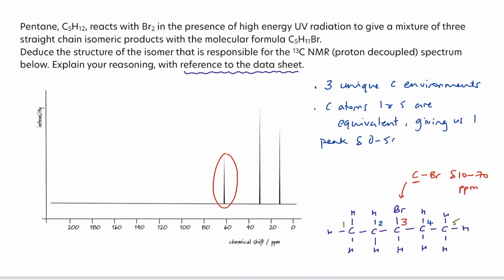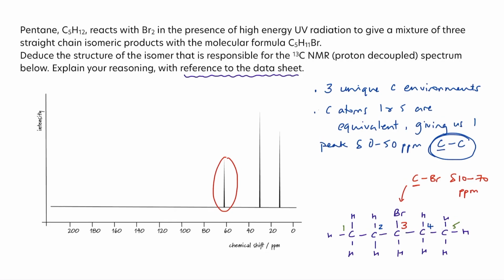Chemical shift range around about 0 to 50 parts per million, and that's for a carbon in an environment where it's single bonded to another carbon. And then I'd be saying the same thing for carbon atoms 2 and 4, that they're equivalent, giving us 1 peak, chemical shift in the same range. They're still carbon atoms singly bonded to other carbon atoms, but they're adjacent to the bromine, so that means that their chemical shift is likely to be a smidge higher than that for the peak for carbon atoms 1 and 5, because they're very slightly closer to that electron withdrawing group.